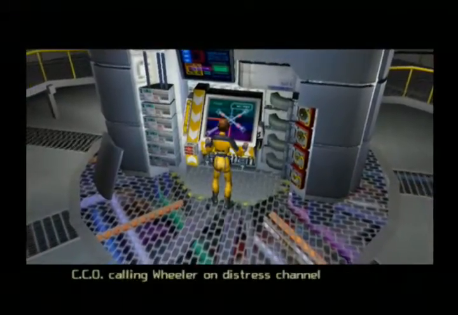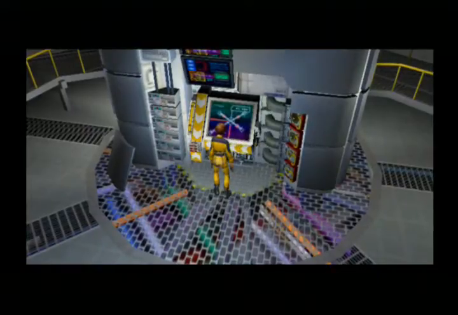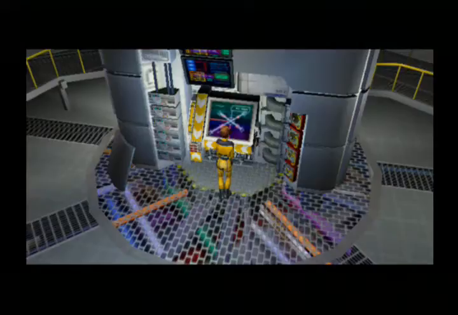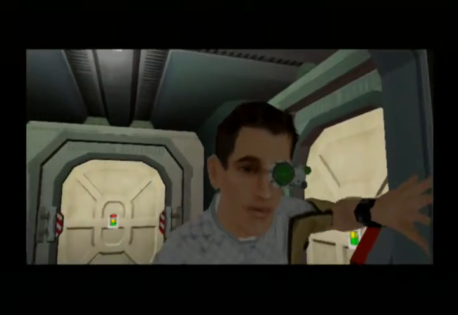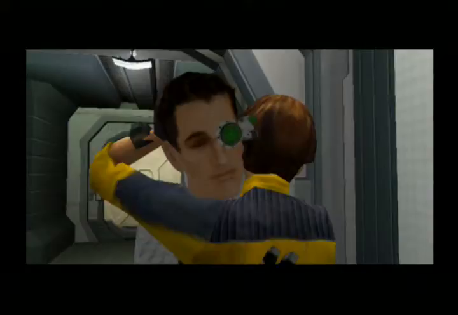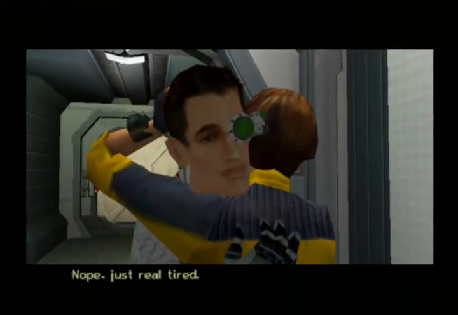CCO calling Wheeler on distress channel 9. Come in, Wheeler! Don't you dare freeze to death, you reckless son of a bitch! I thought you were dead. Nope, just real tired.